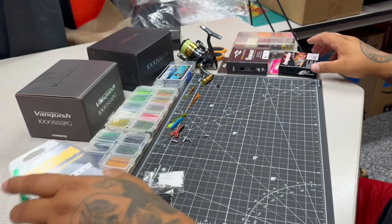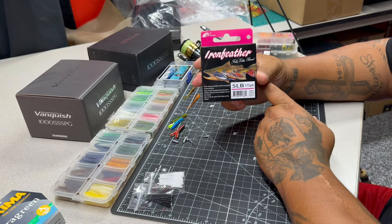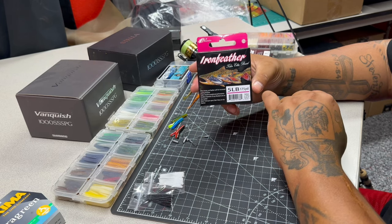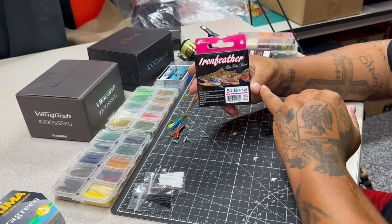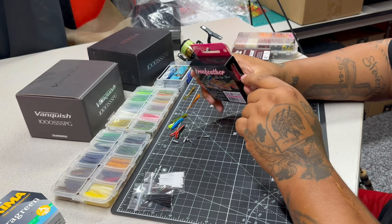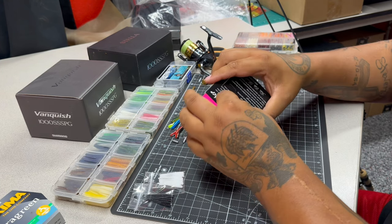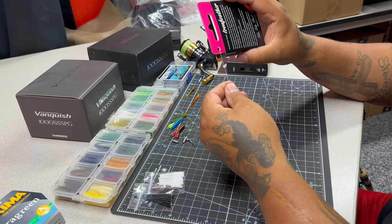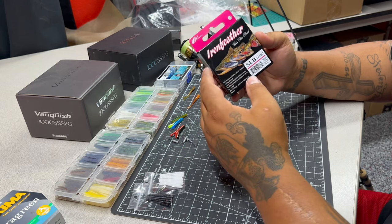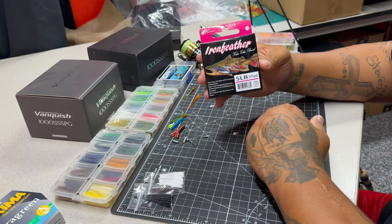Though the kind of braid I do use is a Phoenix Iron Feather. This is their 5 pound right here. I like using the 4 pound, but lately it's been out of stock a lot, so I'll use the 5. I really don't see too much difference at all in it. Just a tiny bit of difference in diameter, but it's really nice, really smooth line. You guys can see, it's probably hard to even see right there, it's so thin. But that's why you can cast really well. It's got really good sensitivity. That's the main thing I like about it, the sensitivity with braid.